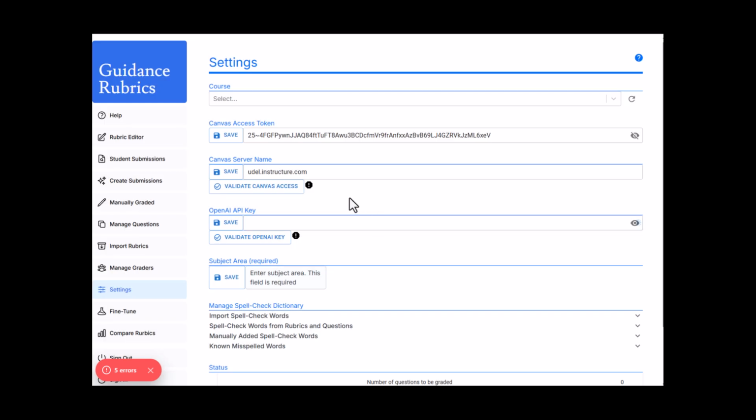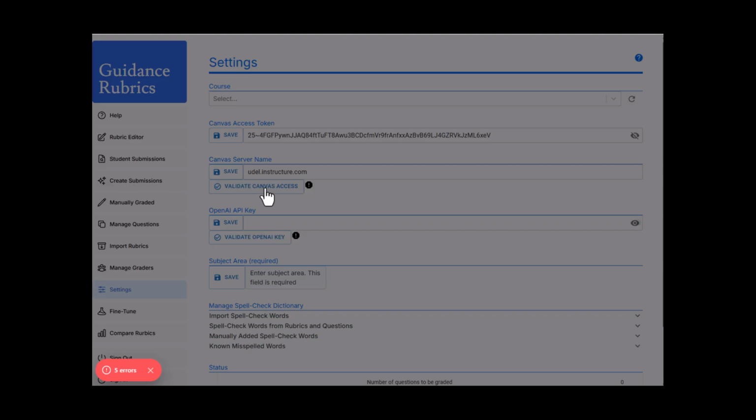Now, I'm going to validate the Canvas Access token. The first time you do this, it can take a considerable period of time, because it's going to load information about all of your courses. Okay. That took about 1 or 2 minutes.